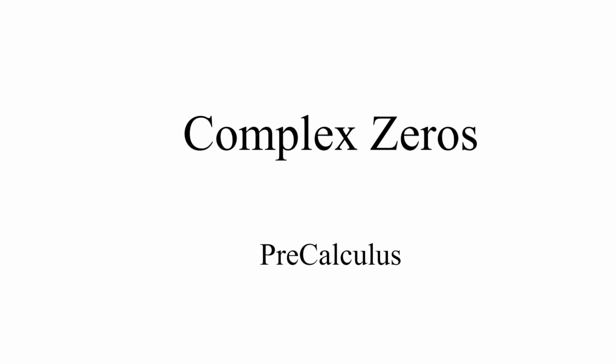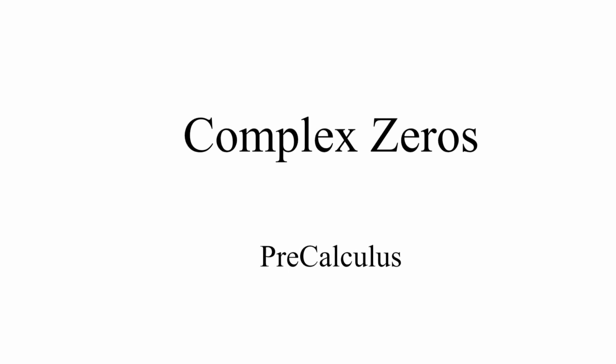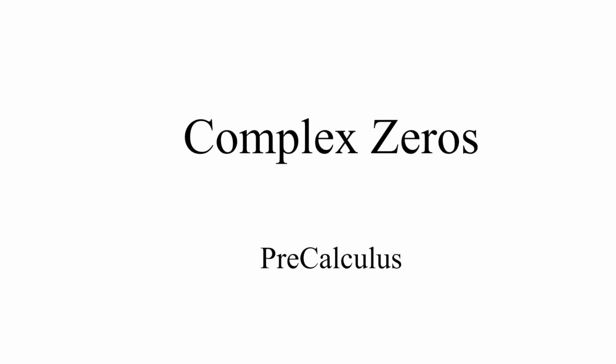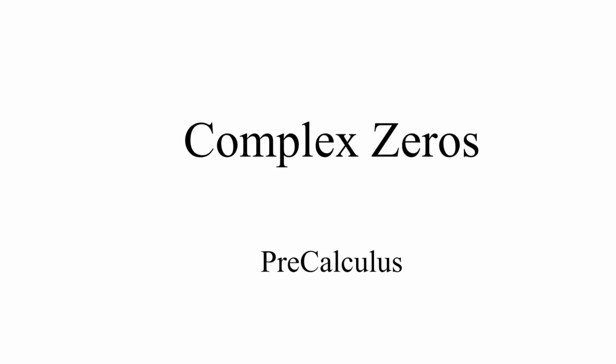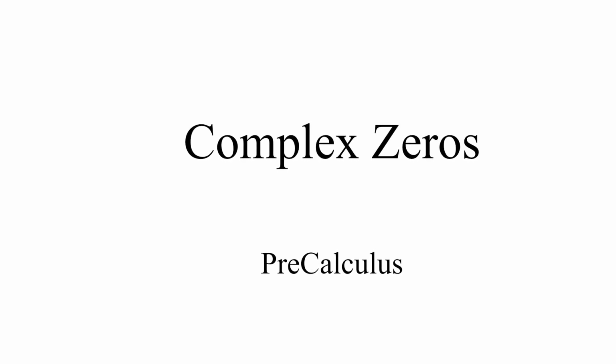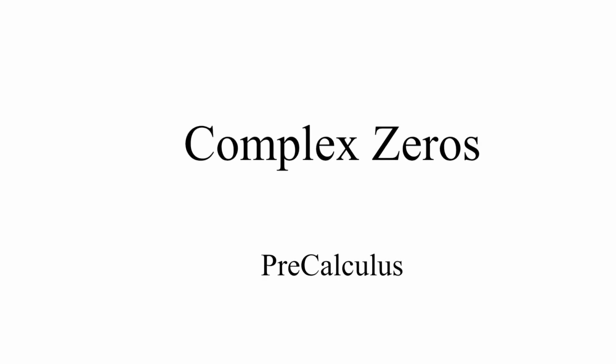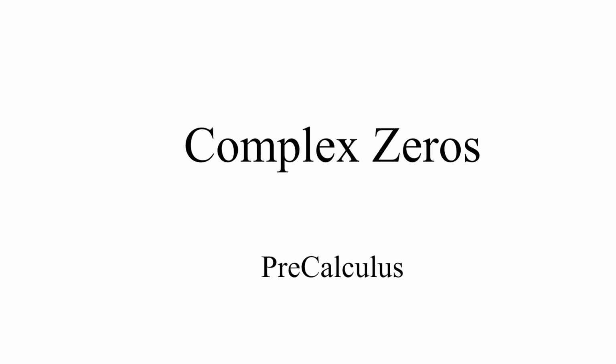Two things are important to note. First, the zeros 1 plus 2i and 1 minus 2i are complex conjugates. This will always be the case when we find non-real zeros to a quadratic function with real coefficients. Second, we could write f of x equals x squared minus 2x plus 5 equals x minus (1 plus 2i) multiplied by x minus (1 minus 2i) if we really wanted to, so the factor and remainder theorem holds.